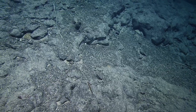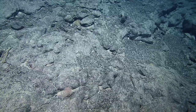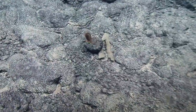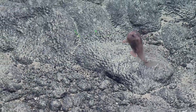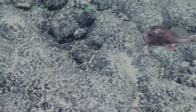Is that a ton of cups? Yeah, ton of cups. Oh, it's a baby. It's running. Come back here. A little heart-shaped circle on the ton of cups. Can we zoom in on it, please? Is it turning red? Oh, yeah, its fins are starting to turn red. Oh, it's a teenager. Middle schooler, awkward stage. I love how it swims with the little leggies out. That's so cute. The facial expression it's making with its eyes looks very teenager to me. Looks like how I walk through a dark room.